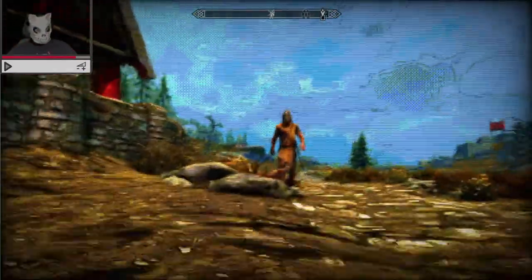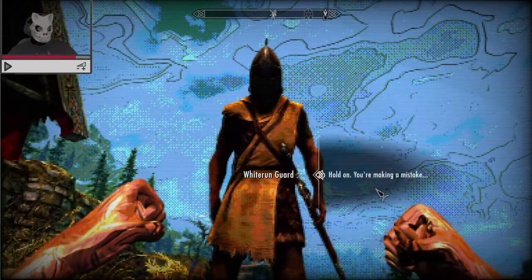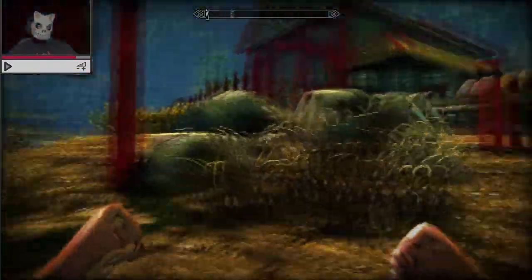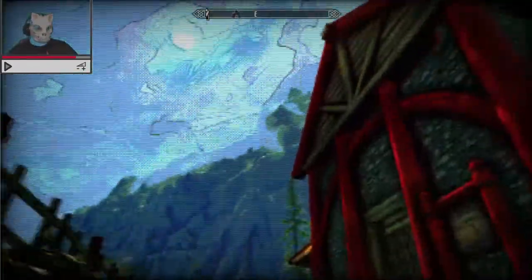Let's see. That's him. Wait. Yeah. I know you. That's right. You have a bounty. Until next time. You punched a chicken. You're in trouble, mister. No, I'm not, because you forgot about it. I love that. They can just kind of leave the conversation.